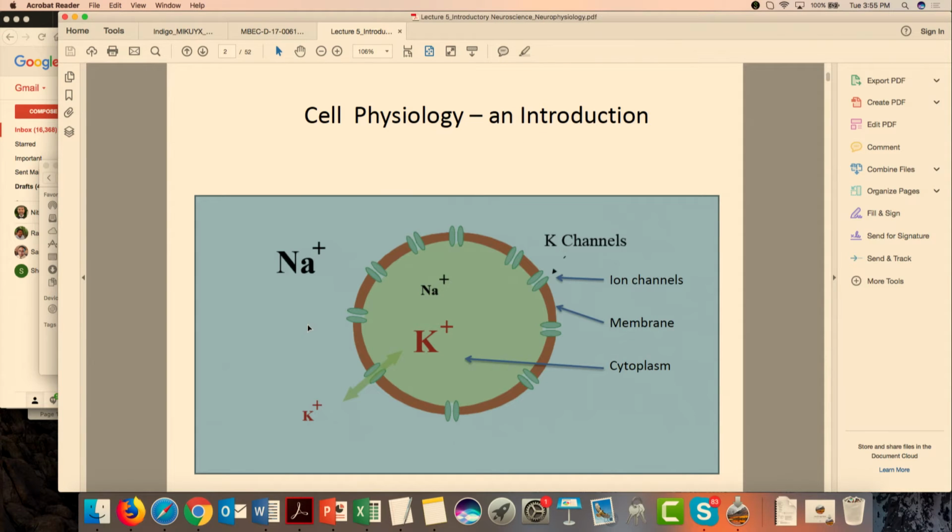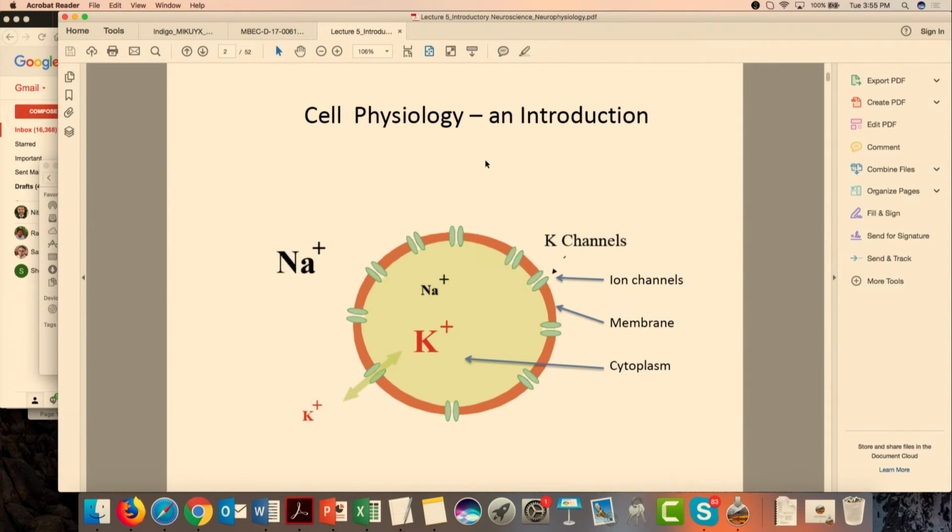So it doesn't like this picture. Okay, good. All right. So the point here is that the cell that we saw in those electron micrographs or physiology and that Cajal and Golgi stain were structure. So let's give it a function. Let's give it a meaning. So how does a cell function? Now, for some of you it might be very basic. For some of you it will be the first time.